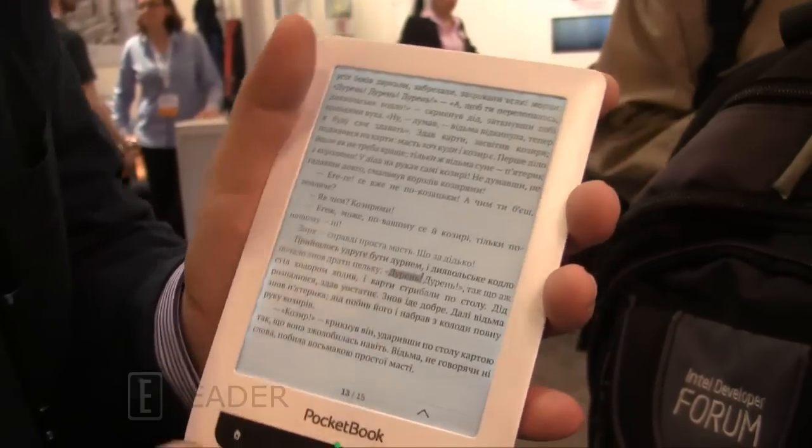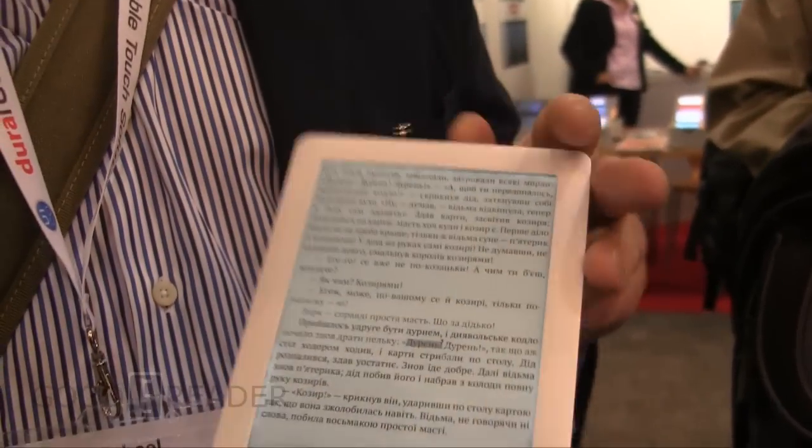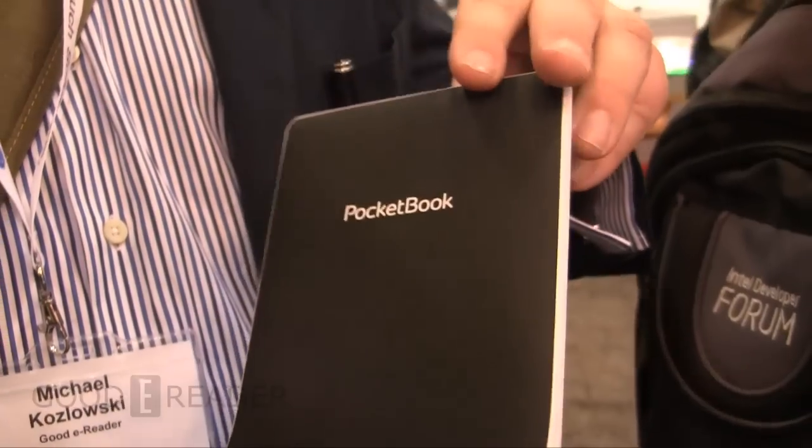So there you go. So this is the Pocketbook Touch Lux. It's going to be available very soon via Shopee readers as well as the main Pocketbook website.